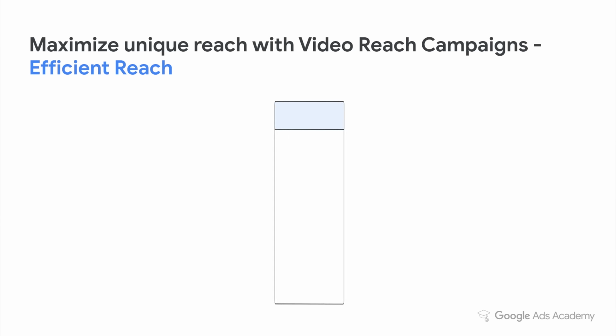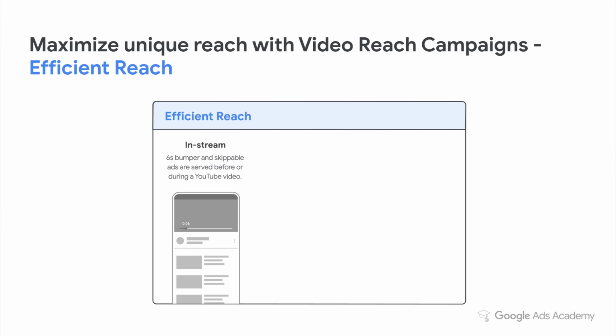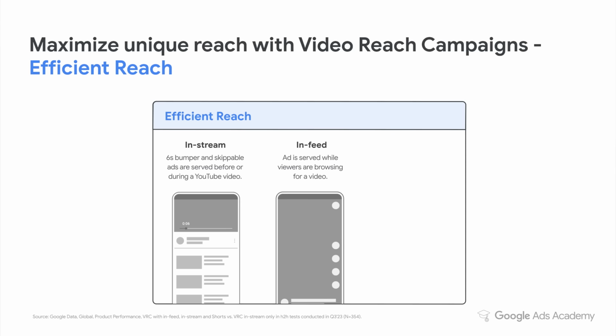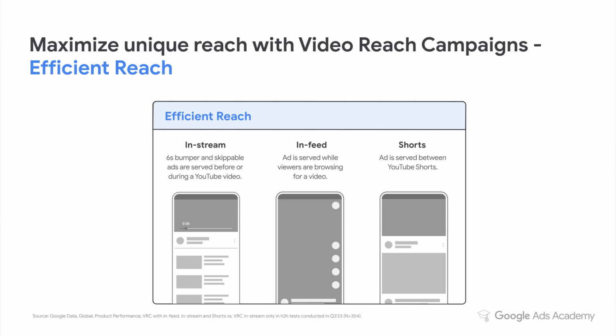Using AI-powered VRC mixes drives better, more cost-efficient results for your brand compared to manually optimized campaigns, including on average 3.7 higher ROAS. Other things to consider when choosing your VRC mix are the media metrics you value and how you measure the campaign. The efficient reach mix serves to minimize reach overlap between formats and maximize your total unique reach at a lower cost, using a combination of skippable in-stream ads, 6-second bumper ads, in-feed, and shorts ads.